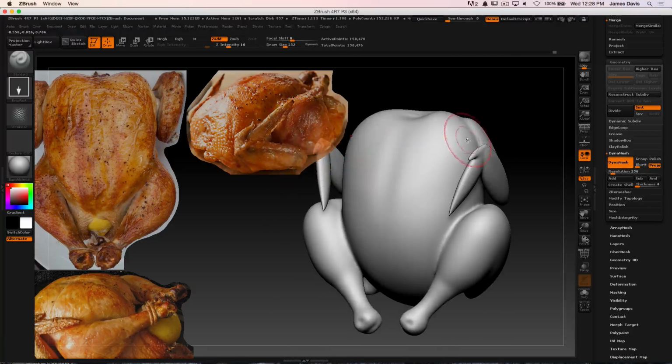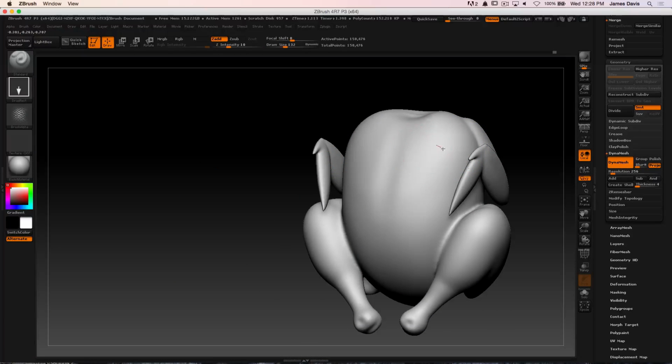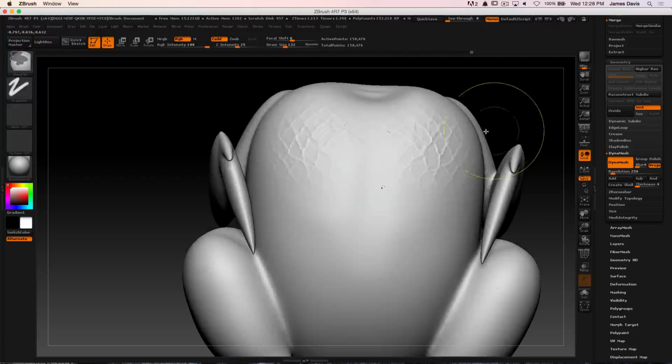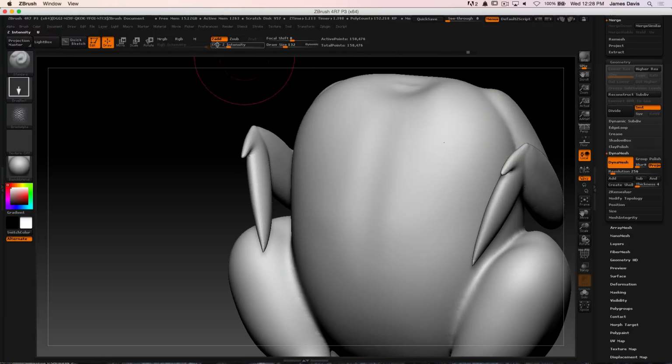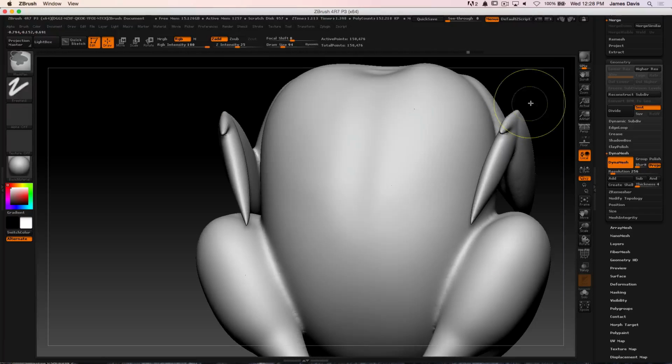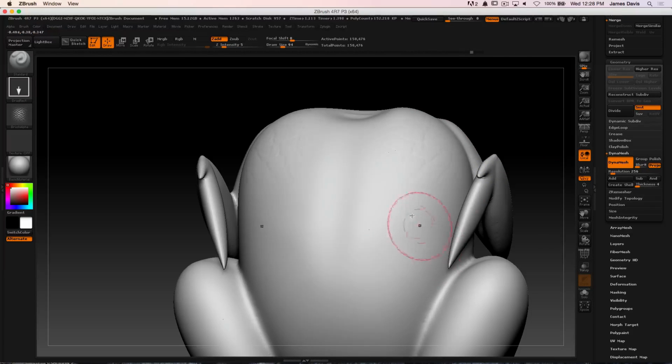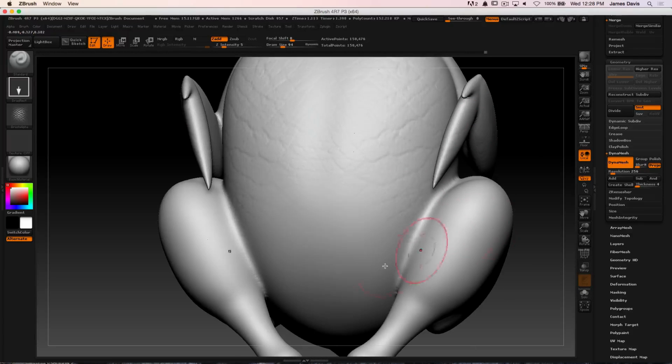So wrinkle 1, I'm actually going to go ahead, turn this off. And I'm going to draw some wrinkles in here. It's a little too prominent. Let me take it down to 5. Still reversed. There it goes. Okay, creating a base wrinkle shape to this.